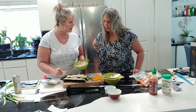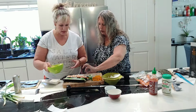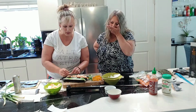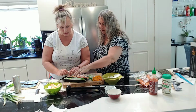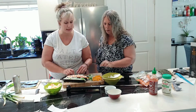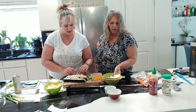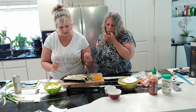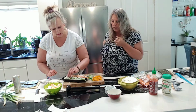Should I do two layers? No. Or just one? No, because you're going to close it. The cream cheese over the shrimp. Or you could do it in here. Either way. It's going to come together. I'm curious to see how this works. Oh my god, I'm so excited. Is that enough? I think that looks amazing.